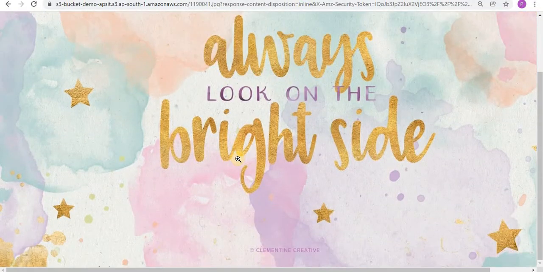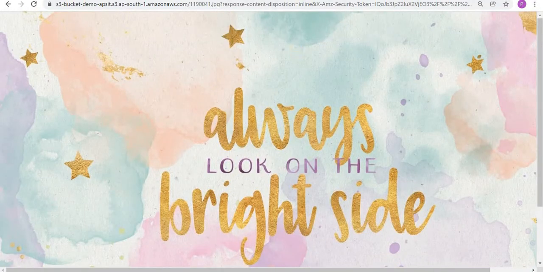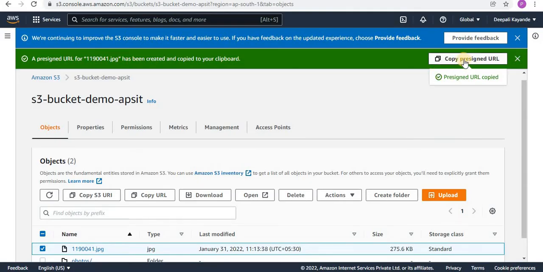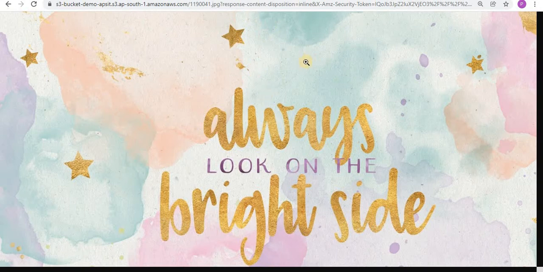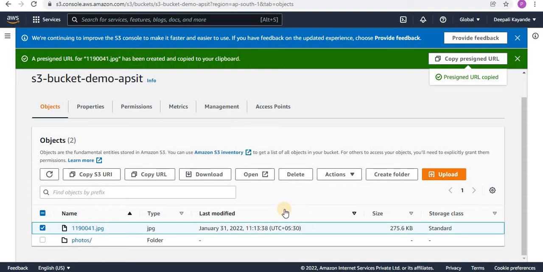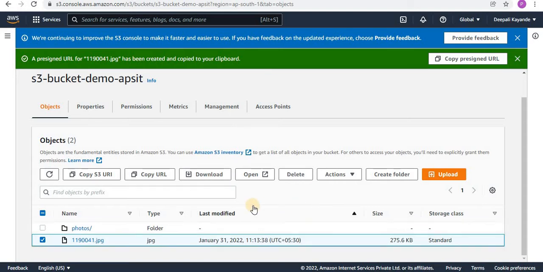Now try to paste it in your browser. Okay, so this was the pic which I had just uploaded and it opened properly. This was the default URL which was given, and using that directly, we were not able to access it. But when we use the pre-signed URL option, this particular pic is public for 2 days, because our settings allow a maximum of 7 days. So that is what you have to do.